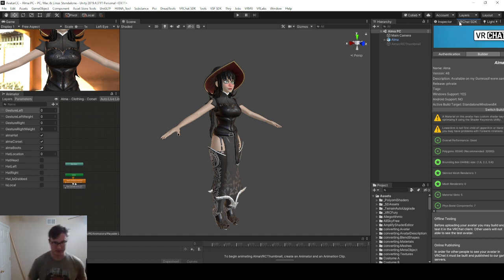The one last thing I need to communicate is what gestures do what, and just a few more technical aspects.